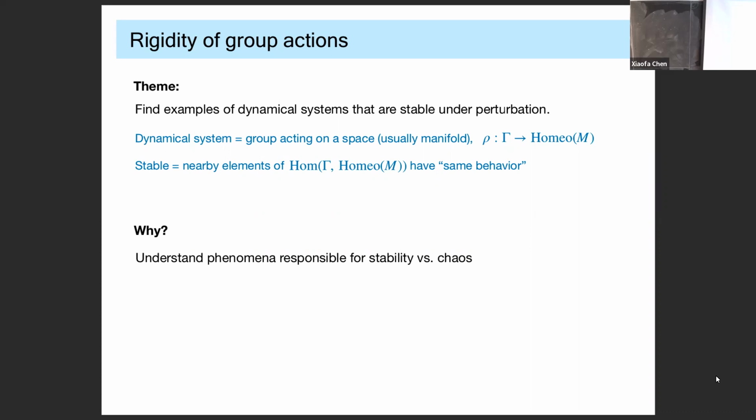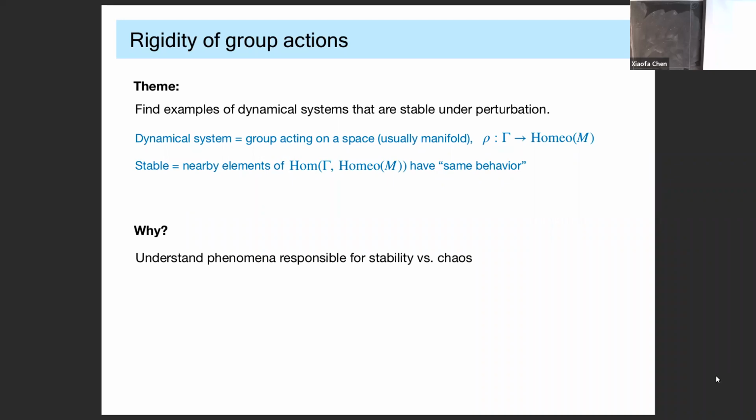This is the only problem I can ever motivate to non-mathematicians. Because if you want to measure something in the actual physical universe, or if you want to numerically model a system of transformations, right, you can only do that with finite precision. And so the question is, well, was your finite precision good enough? And if you were modeling something that you knew a priori to be stable under perturbation, well then the long-term outcome is not going to be so sensitive to the initial conditions, and your rounding error will not make a huge difference. Okay, so that means we'd like to know a priori what kind of dynamical systems are stable under perturbation.